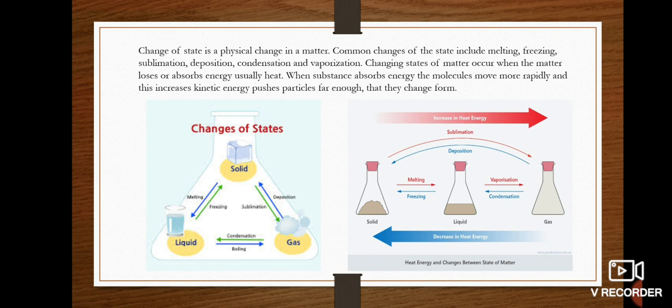There are certain substances which, instead of changing into liquid state on heating, change from solid directly to gas. This is sublimation. And when the gas changes to solid state on cooling, this is called deposition. The best example of this is camphor. When we heat camphor, it changes directly to the gas state, and these fumes of camphor can be cooled down to get the camphor in solid state again.